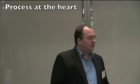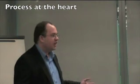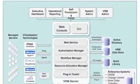But really, at the heart of it, it's about process. It's enabling those processes and running those processes, standard processes, ITIL-based processes, that's inside the cloud making things happen, right? So how do I create that LAN? How do I carve out that network? How do I do those things? How do I provision a server? How do I decommission? These are all the things that I need to do and codify. I need to turn those processes into a mechanism that can run and a repeatable process.